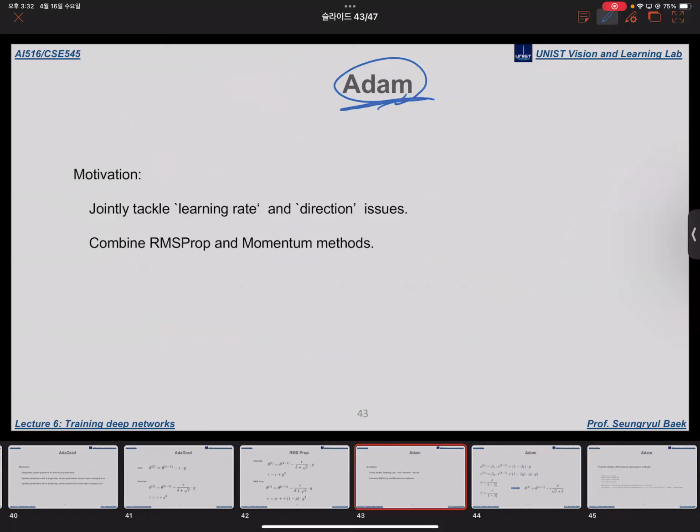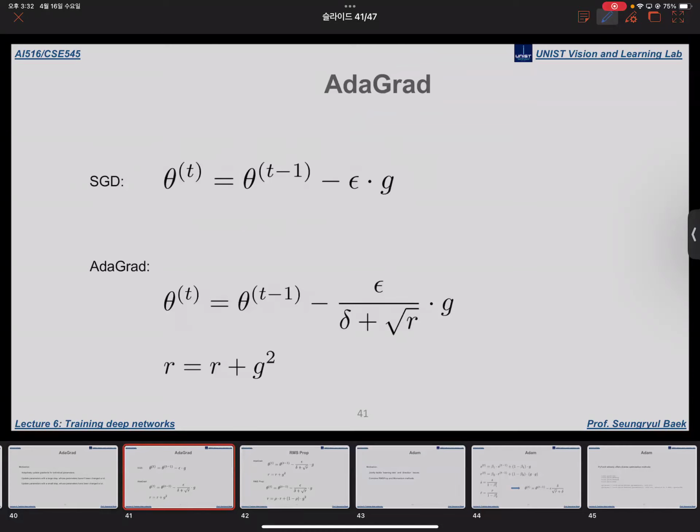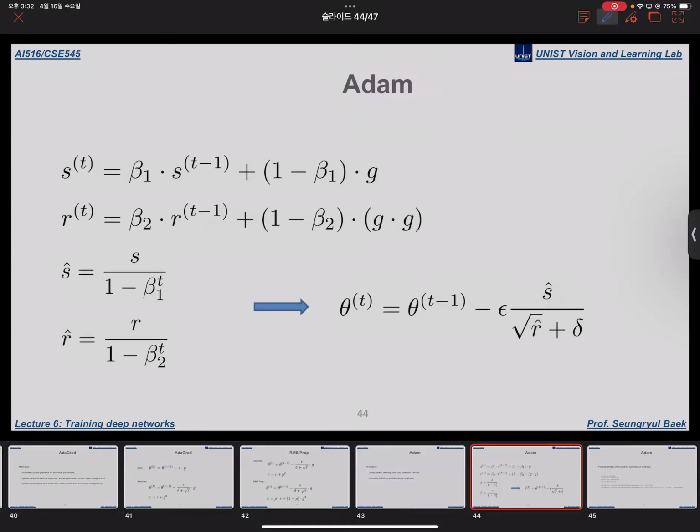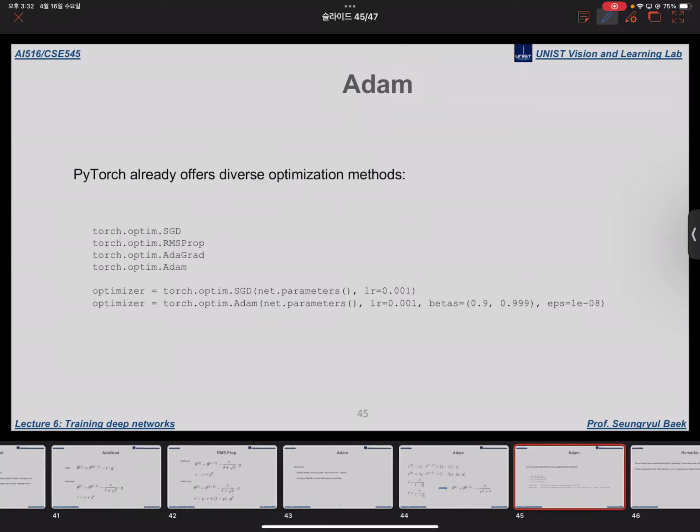When doing deep learning training, you now use Adam instead of SGD. So Adam has some good characteristics compared to the gradient descent, but basically they are based on the gradient descent. So I will explain maybe after the midterm what kind of benefit it has compared to the gradient descent, okay?